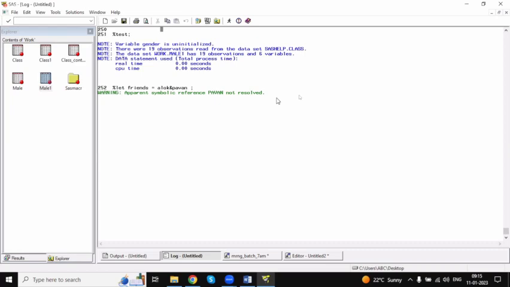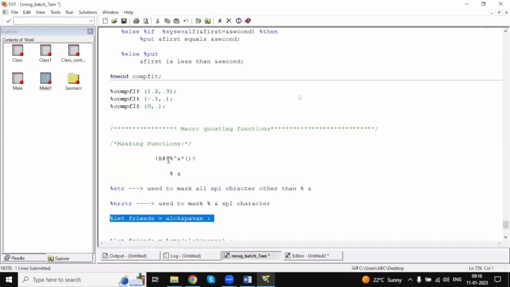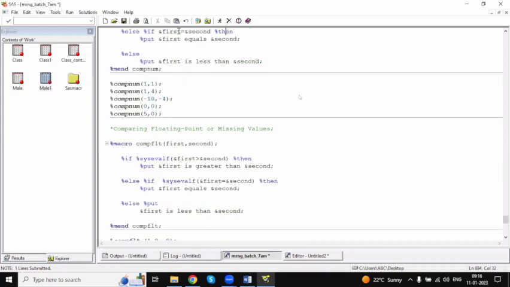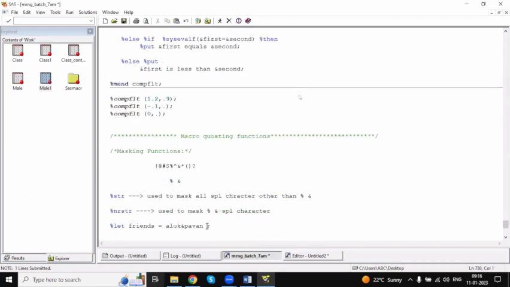What does &power mean? Generally in macros, we write &macrovariable, correct? So SAS will think that this is also an ampersand macro variable.